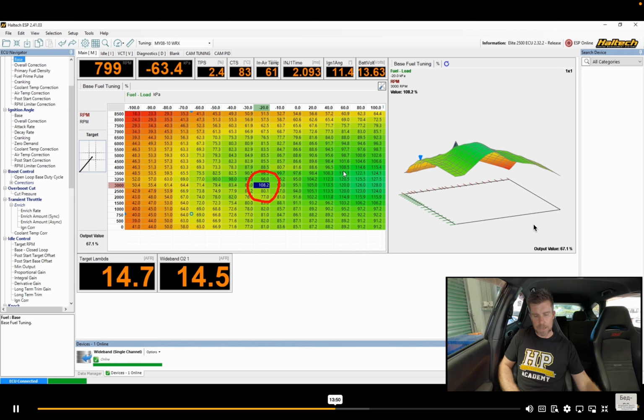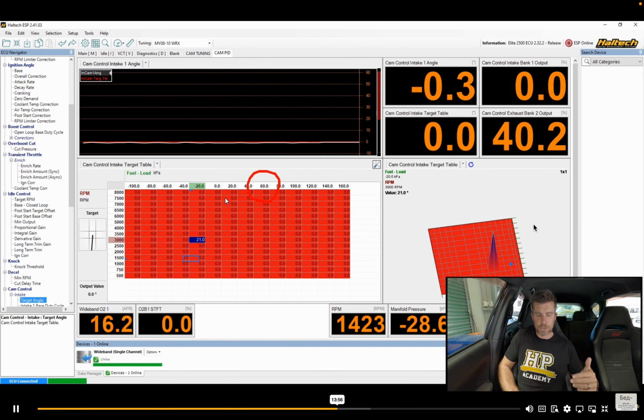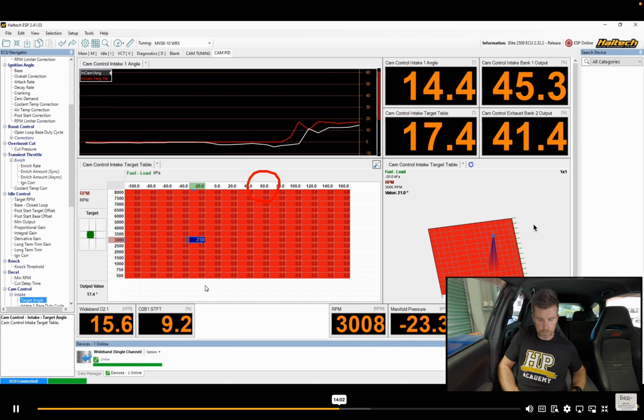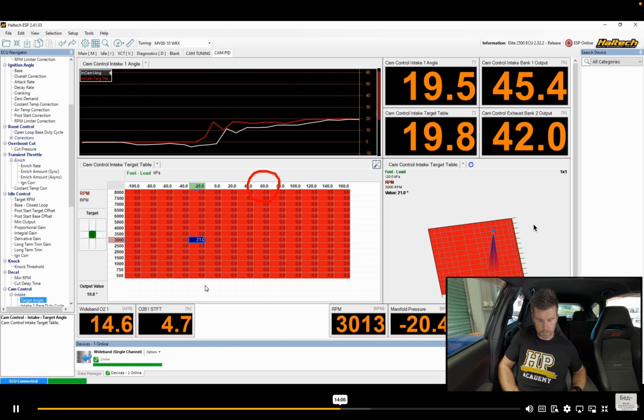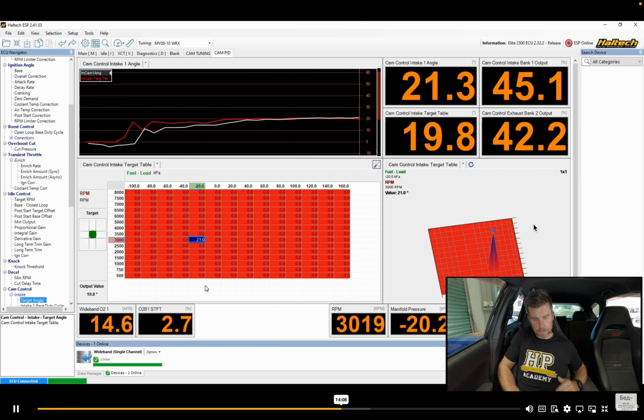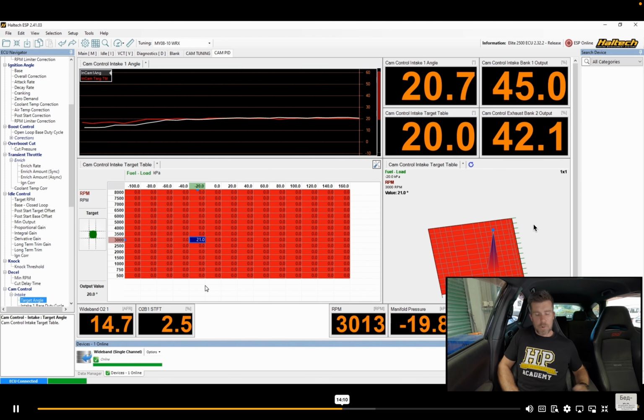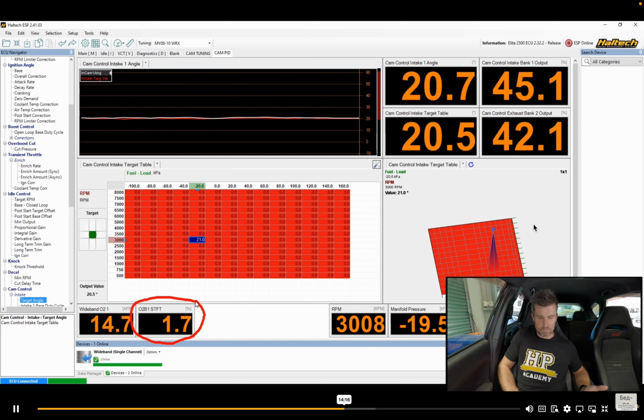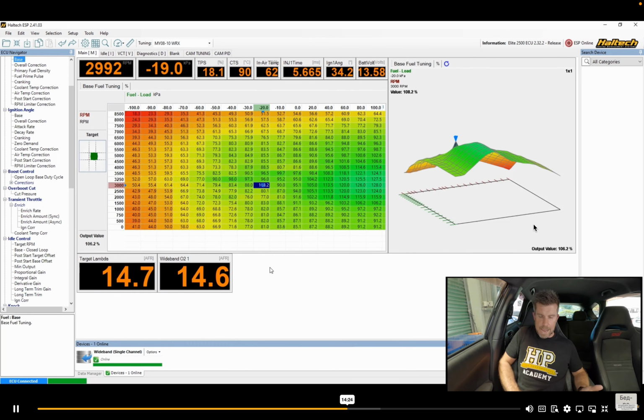Let's get ourselves back up and running in that cell now, and we'll head back to our cam tuning and we'll have a look and see what that's done to our closed loop short-term fuel trim. Right, so once everything's stable here, you can see how quick and easy that was to do. We're not exactly right, but you can see that our trim's sitting at about 1.5 to 2%. So generally I'd be pretty happy with that. Easy enough to come back to our fuel main though. Let's actually add in our short-term fuel trim here so we can see exactly what's going on, and we'll add that channel in.